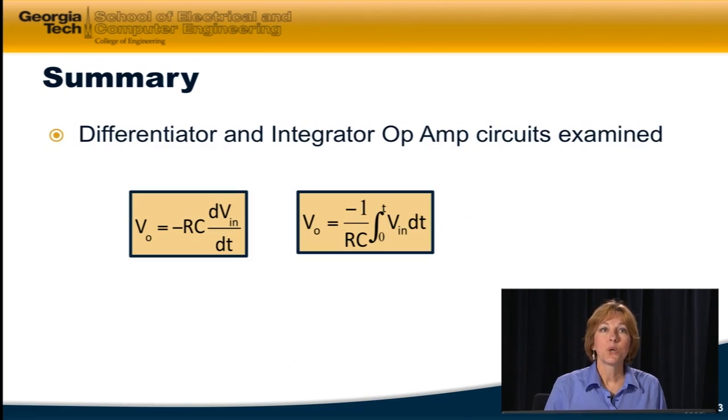In summary, we have looked at differentiator and integrator op-amp circuits, and we come up with these two input-output equations for these two circuits. One is the differentiator and the other is the integrator. And I might mention that these two circuits were very important to early analog computers. Early analog computers used differentiators and integrators, and they used op-amps all through those computers in order to be able to do two things. One was integrate and differentiate values, and the other thing was to provide gain. So old analog computers full of op-amp circuits.